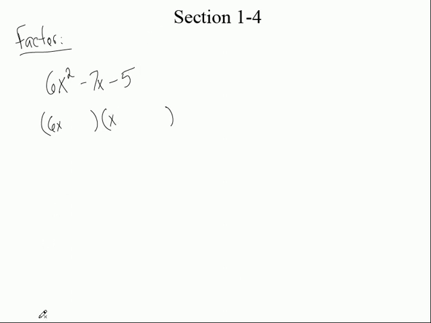All right, so we tried 6 and 1. Let's do the signs now. This times this has to be negative, and when you add the outside and inside together, it has to be negative. That's right. One's going to be negative, one's going to be positive. Where do you want it? Negative first? That's fine. We can go negative first. Negative first and positive second. All right. It's up to you.